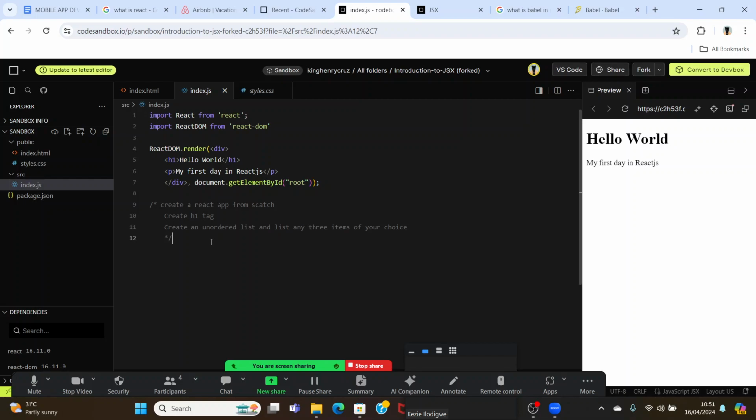Okay, he wants us to create a React app from scratch. And then the React app should display an H1 tag. Inside the H1 should probably be any title of your choice. Maybe just name it food items, for example. And then inside the same listing, you pass in an unordered list of food items, whatever items you decide. Yes, that's basically it. That's all.